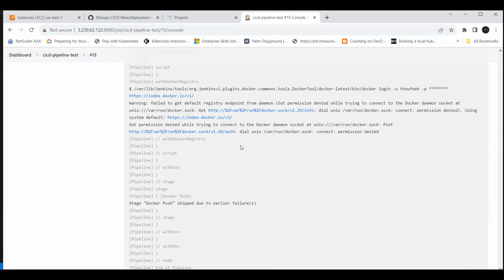This is the issue. I think you all know this issue, right? Permission.